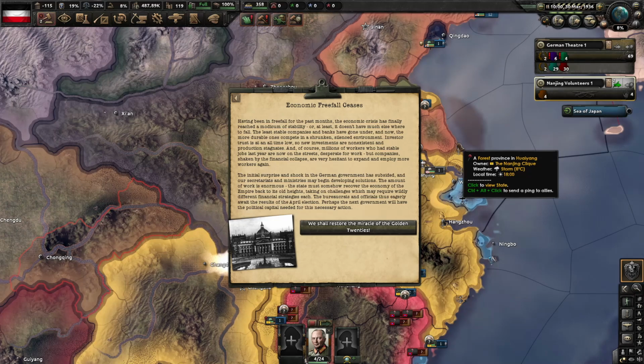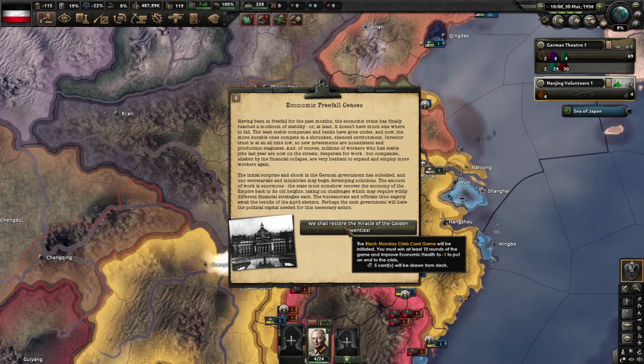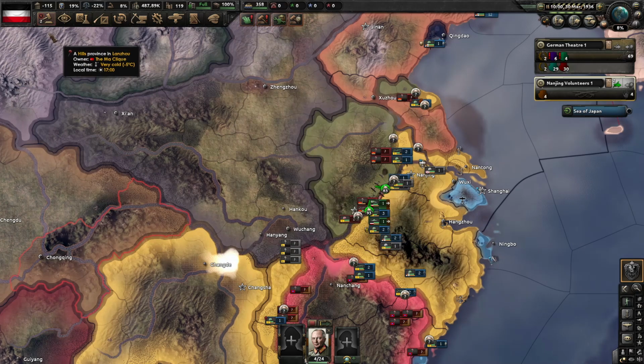The initial surprise and shock in the German government has subsided, and our secretariats and ministries have begun developing solutions. The amount of work is enormous, and the state must somehow recover the economy of the empire back to its old heights, taking on challenges which may require widely different financial strategies each. The bureaucrats and officials thus eagerly await the results of the April election. Perhaps the next government will have the political capital needed for the necessary action. We shall restore the miracle of the Golden 20s. The Black Monday Crisis card game will be initiated. You must win at least 10 rounds of the game and improve economic health to -1 to put an end to the crisis. You gain 5 cards from the deck.